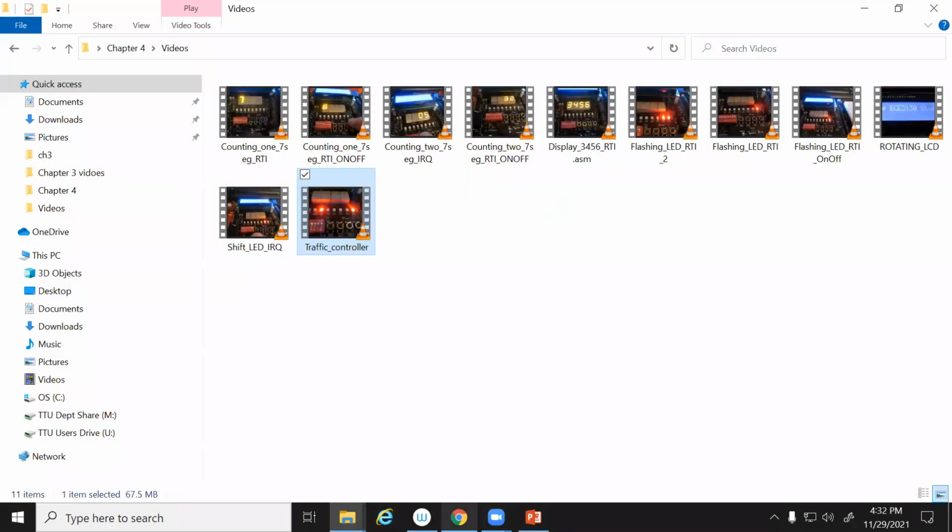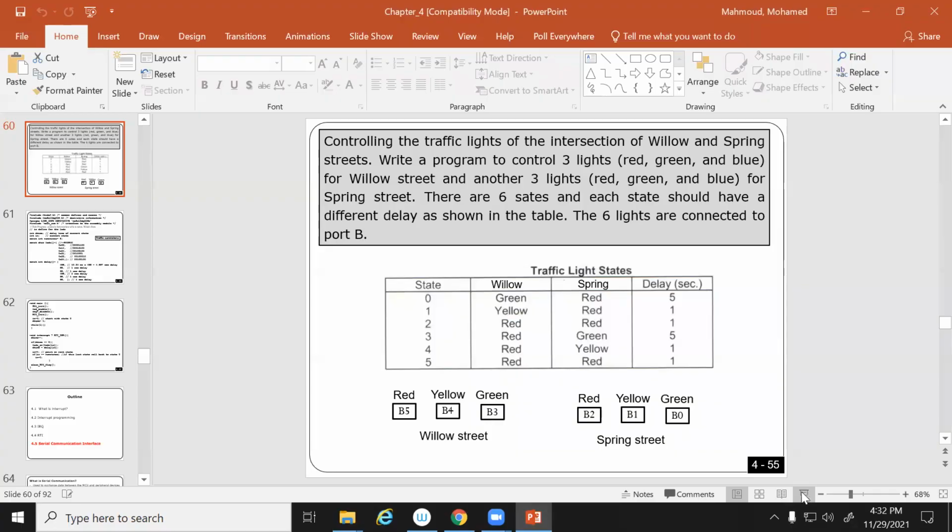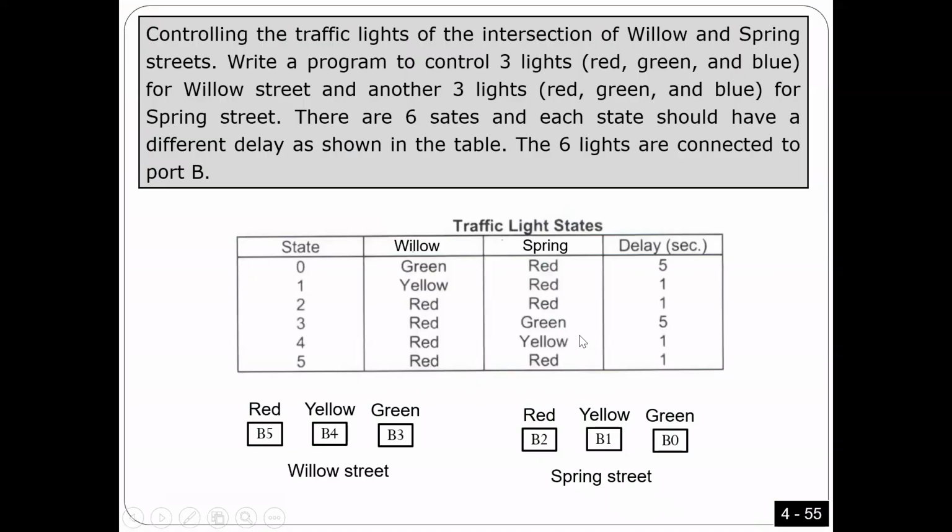So again, what's important in this program, you should understand the idea of states. We have states, number one. Number two, you should understand the idea that we move from one state to another. You should understand the idea that we're gonna spend different times at each state. For example, this one I'm gonna make it 5, this one I'm gonna make it 1, and so on. So how can we program it? It looks like it's difficult. No, it's very trivial. I'm gonna tell you how.